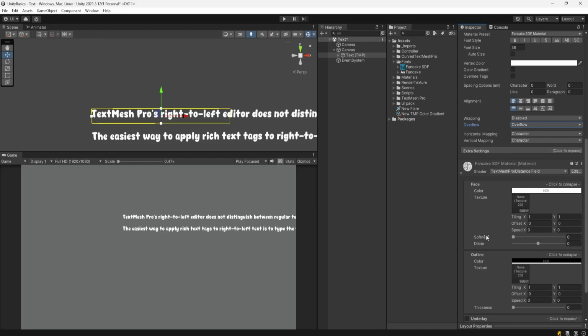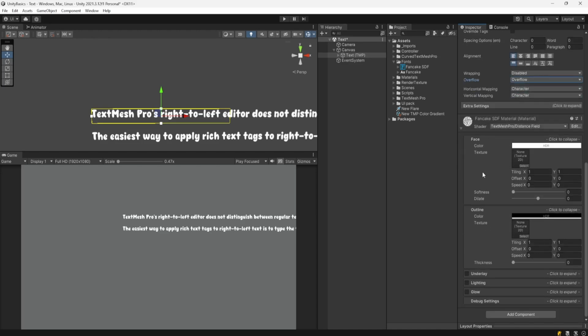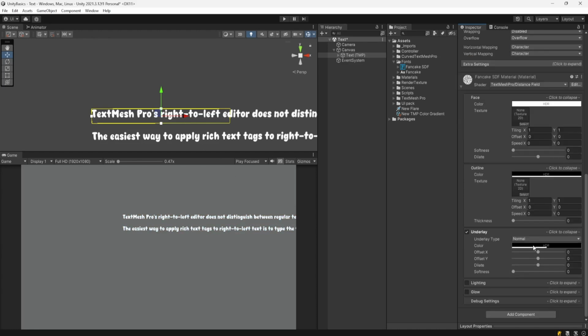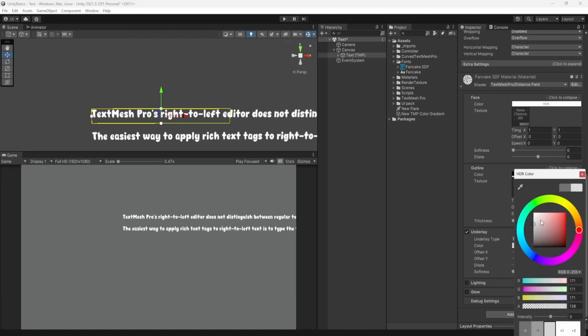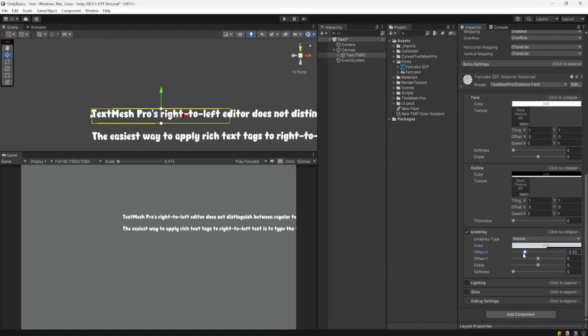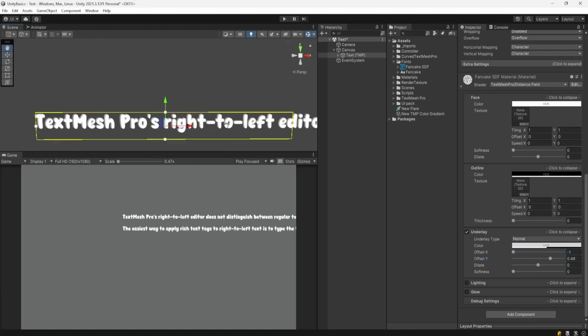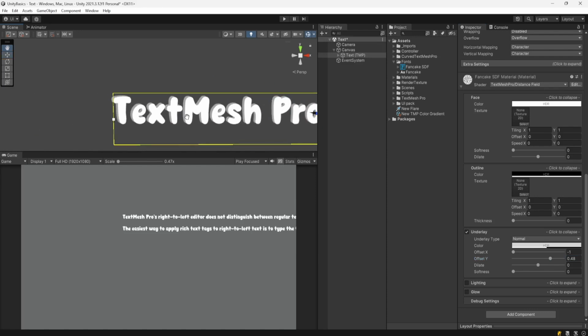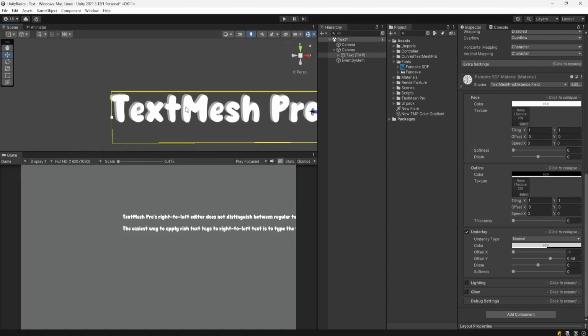Now here comes the text texture, I mean the material, I mean to say. So here what you can do is underlay, right? Now if I click and expand, I can see here is my color. Let's see how it changes to 0 or increase something. If I go very near, now you can see there's an effect coming from this text. So this is kind of giving you a 3D effect, right?